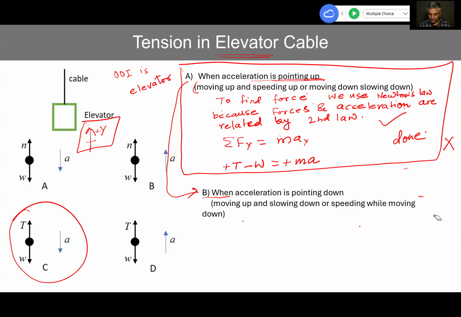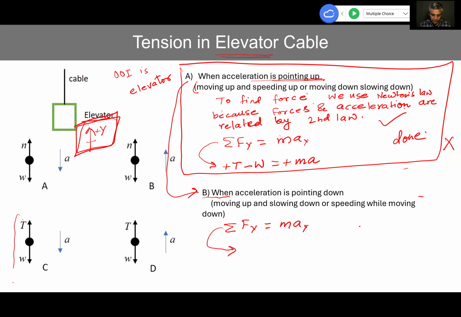So now, how do we write Newton's law? Forces are still in the vertical direction, and acceleration is in the vertical direction. So you start by writing the same equation, Newton's second law in the vertical or y direction. Here, let's use the same coordinate, up as positive. Now, just like we went from here to here, can you expand this to this free body diagram? Go ahead, write the equation.